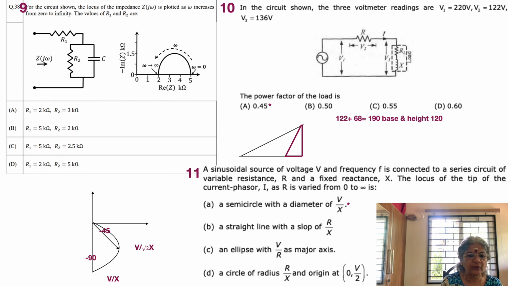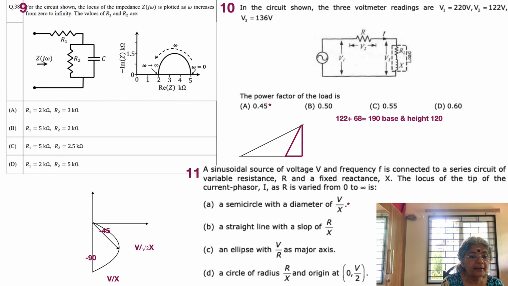Okay, so what is the circuit? I have just attempted to draw it. Why? Because you can have several aspects, like for instance R can be equal to 0, R can be equal to infinity, and then what happens? When voltage V is applied, and of course the frequency remains constant, R alone changes. When R is equal to 0, the current is given by V by X. And when R is equal to infinity, the current is equal to 0.